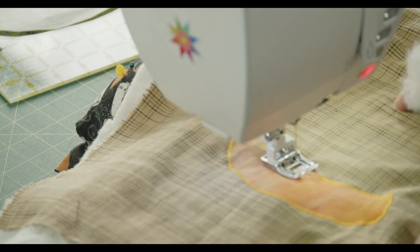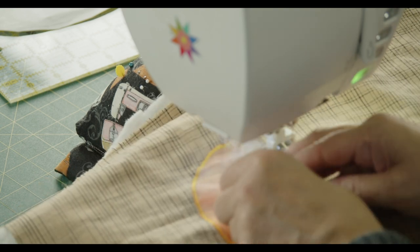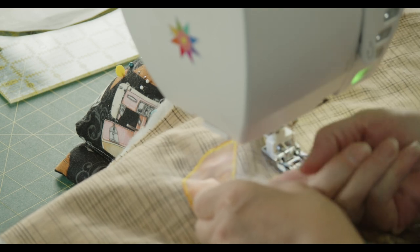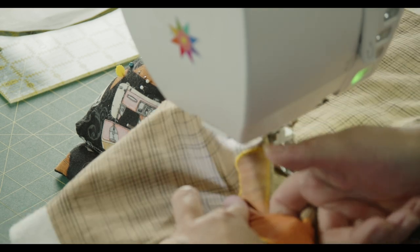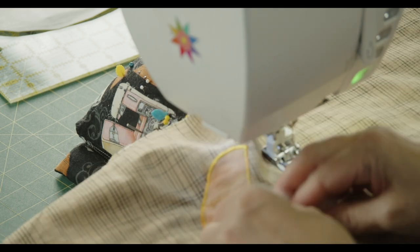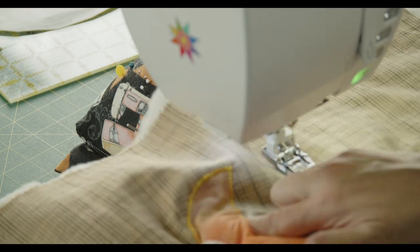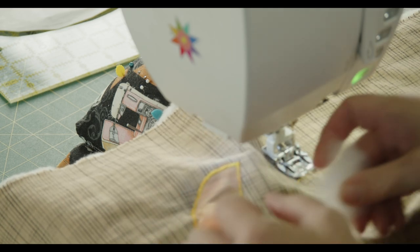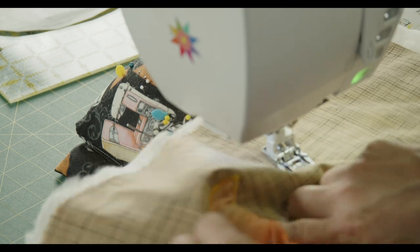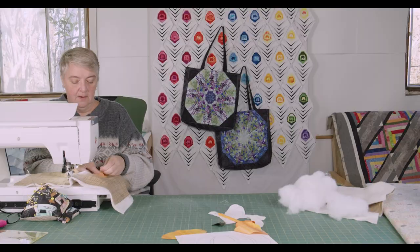And then this is where we take a little bit of the batting and we put it in the little gap, and then poke it down either using our finger or a stylus or even the end of a chopstick or a straw, and get it into the spots we want to get it into. It doesn't have to be stuffed like we're really stuffing a stuffed animal. We just want to give it a little bit of dimension, right? I'm trying to make some 3D pumpkins.